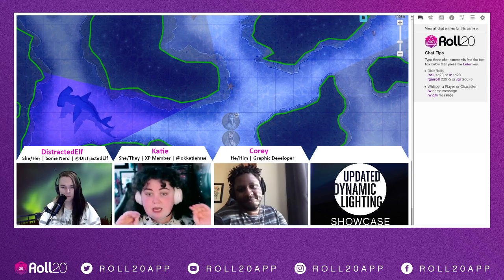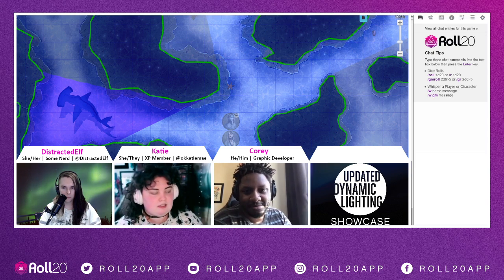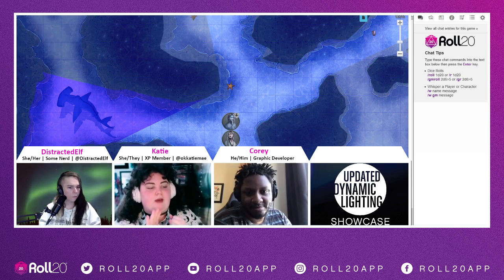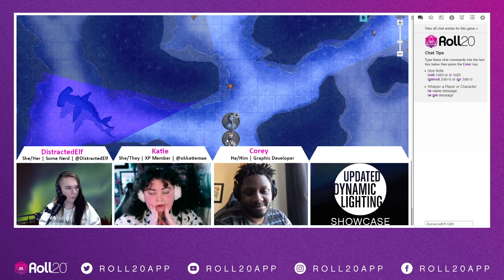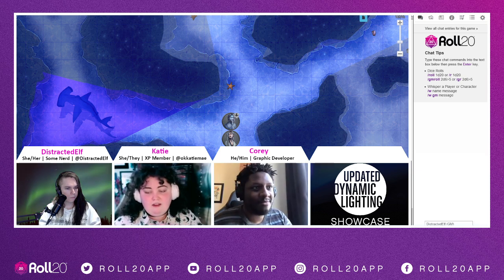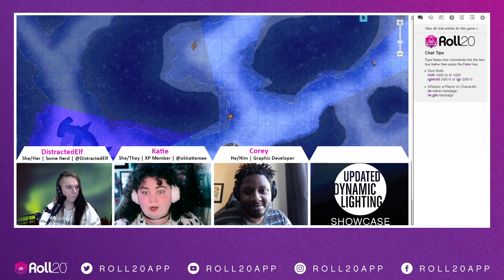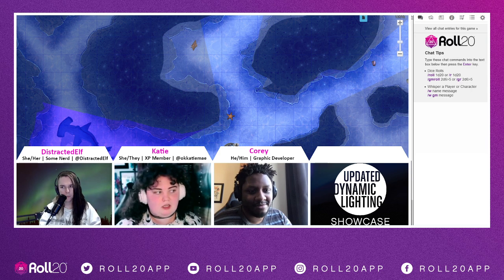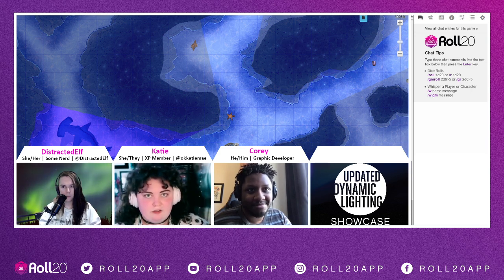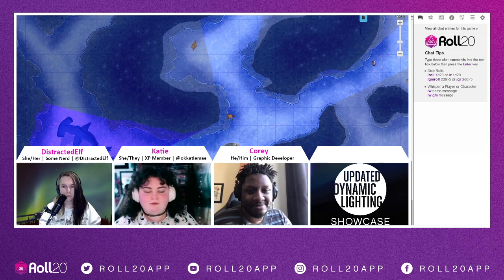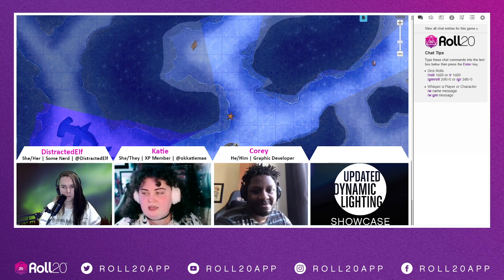They're only going to be able to see through the tokens that you've assigned to them. I actually have both tokens assigned to you right now, Elf. They both have vision. One of them has night vision. So we can talk a bit about those. Having characters with regular vision versus night vision, one of them is going to require a light source. Obviously, the other one is not going to require a light source, and they can just see in the dark. Very frequently used in 5e. That's a huge part of the game, so we wanted to make sure that we had space for that. Those are the two things.